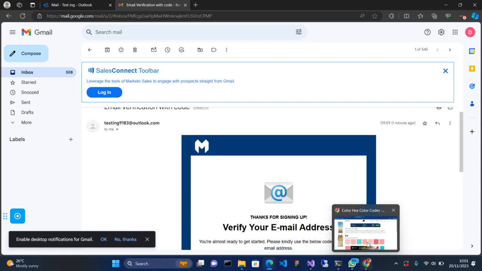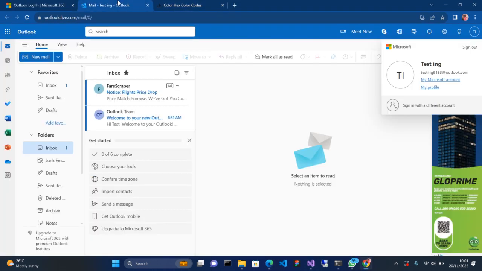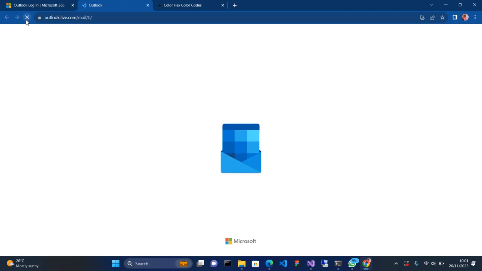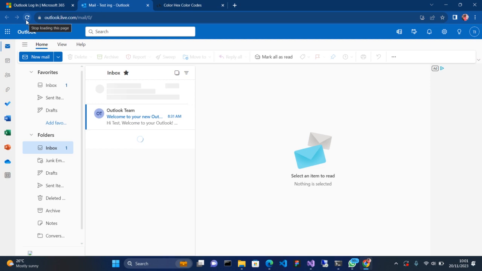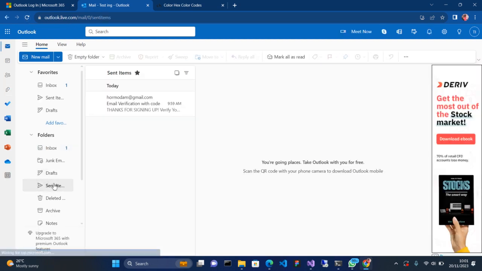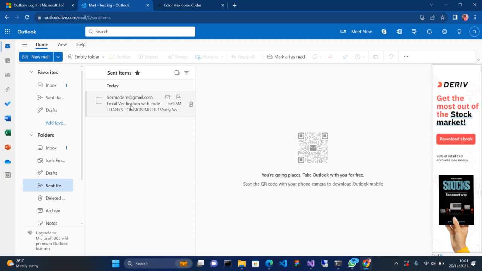So this is the receiver's email. If you check your Outlook too, you will see the mail is being sent from your Outlook. That is why I said it should be your company's email. You can't just use what I used; the one I used should be your company's Outlook email. So you check the sent items, and you also see it's been sent from your Outlook mail to the receiver's mail. So this is it.